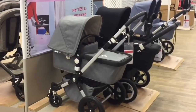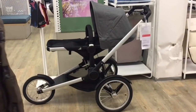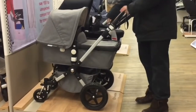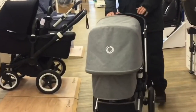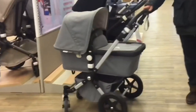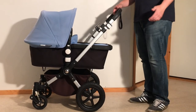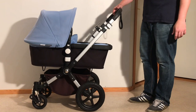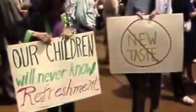And yet, the model persists, despite the fact that Bugaboo themselves have both released and discontinued significantly better models during its lifespan. And why this is, if I had to guess, is simply a matter of the fact that the Chameleon boasts a nearly unparalleled degree of product recognition in comparison to the rest of the industry. The recipe sells, and my bet is that Bugaboo is possibly still a bit hesitant to pull it from the market for risk of making something akin to Coca-Cola's textbook mistake in the 80s with New Coke.